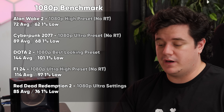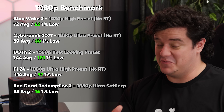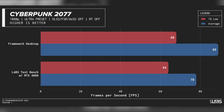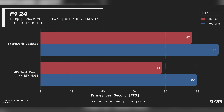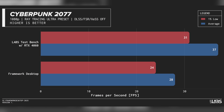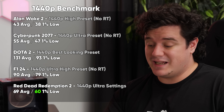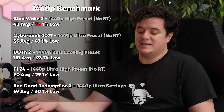Let's talk lab performance. At 1080p across Alan Wake, Cyberpunk, Dota 2, F1, and Red Dead 2, it never dropped below 60 FPS in the 1% lows. In Dota 2 averages got up to 144. That's impressive for this little machine. In two games — Cyberpunk and F1 — it actually outperformed a 4060 desktop GPU. It is more expensive than a 4060, but it's very competent for gaming. Ray tracing benchmarks were less impressive; the 4060 outperformed it with ray tracing on. The highest benchmark we tried was 1440p with 60 FPS lows in Red Dead, which I'd still consider playable, though Alan Wake 2 dropped too low. So 1080p is the sweet spot for this machine.